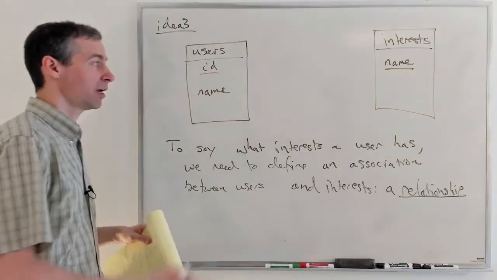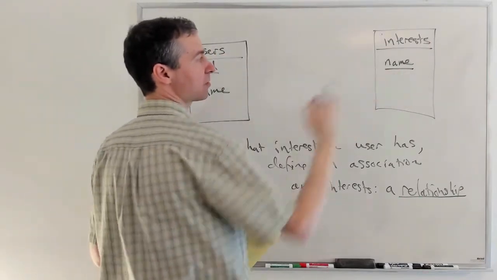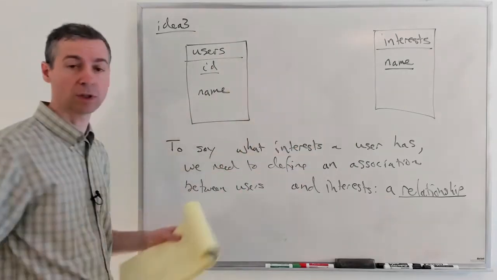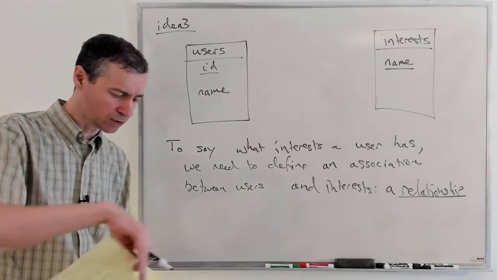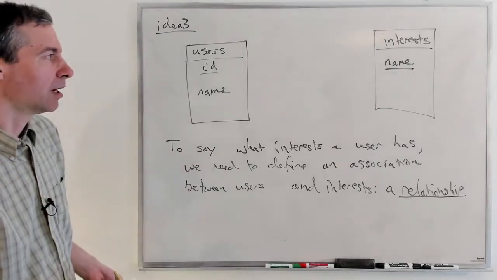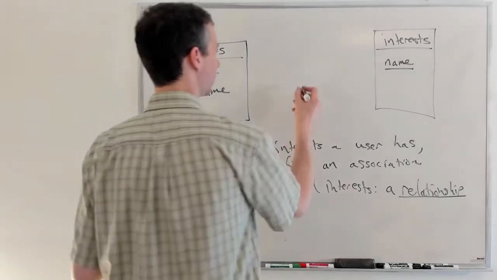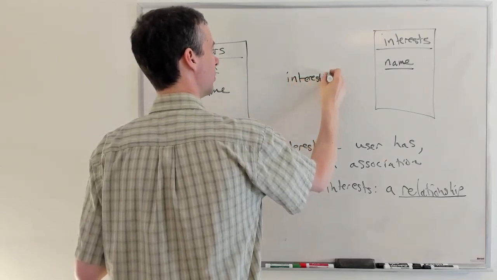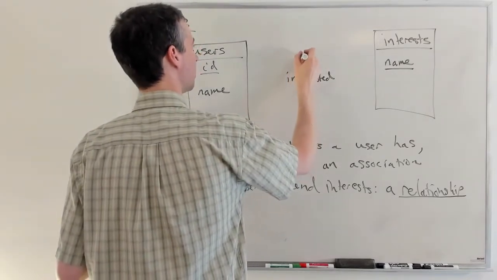Okay, so we have entities or entity sets. So this is an entity set. Interest is an entity set. And we're going to form a relationship between the two, which will be a relationship set, actually. And so what we'll need to do is come up with some sort of name for this. We'll try to pick a good name that would describe the relationship. For me, I don't know, I had difficulty coming up with a good name. So this is not the best, but it's the best I could do at the moment, which was I'll call the relationship interested. You probably could come up with something better.